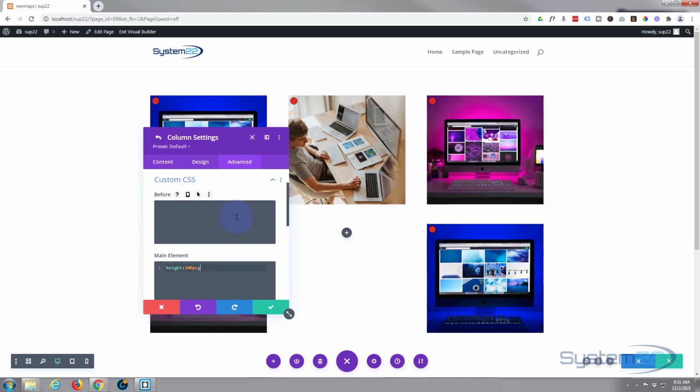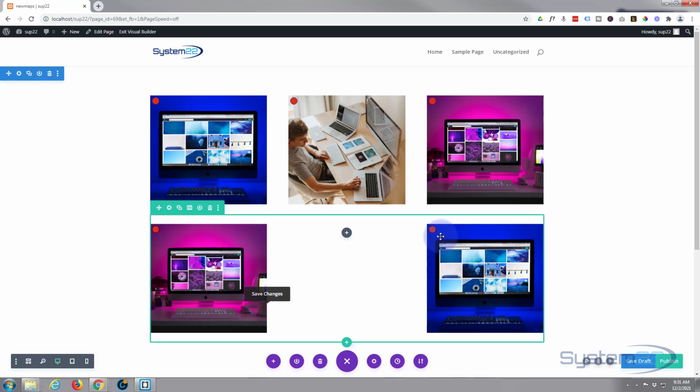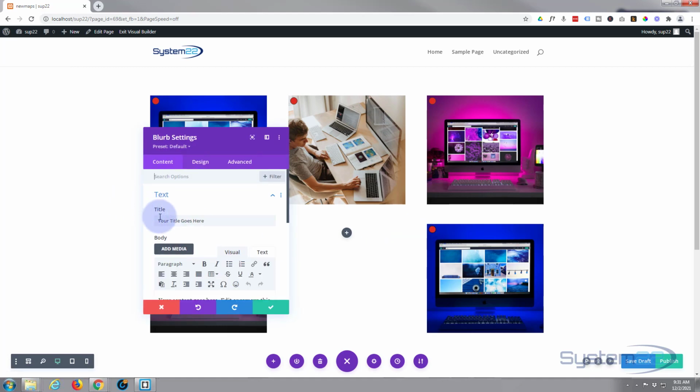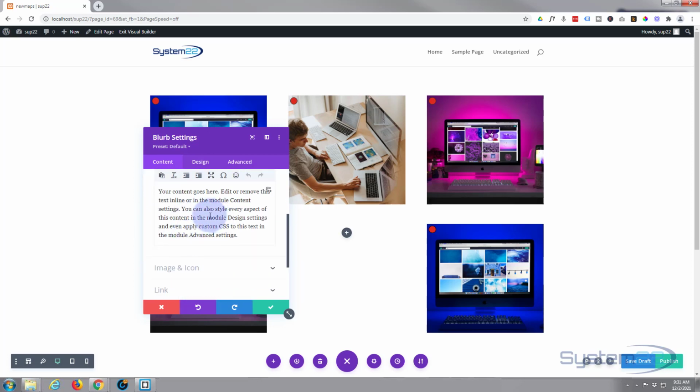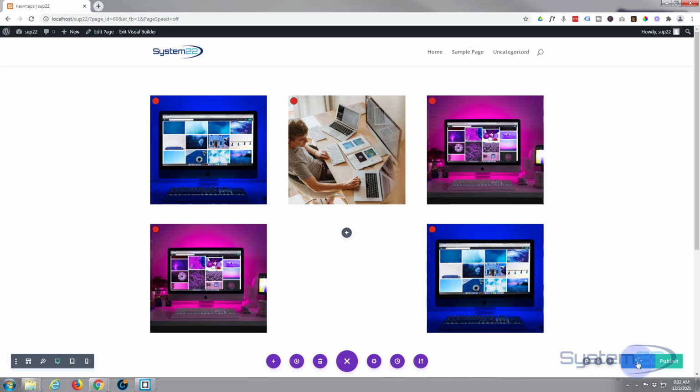And there we go. Of course, you're going to want to change your text inside, or presumably you will. So to do that, just go back into your module and change the title to whatever you want your new title to be. And let's change the amount of text here just to demonstrate that it'll stay the same shape. Let's take this away. Now we'll save all this and we should have another one complete. Exit the Visual Builder.